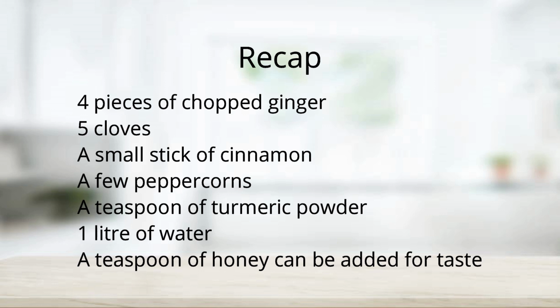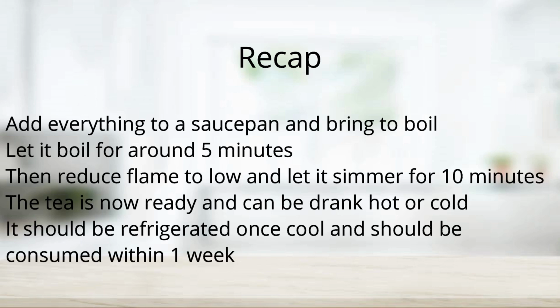To make turmeric tea you will need 4 pieces of chopped ginger, 5 cloves, a small stick of cinnamon, a few peppercorns, a teaspoon of turmeric powder, 1 liter of water, and a teaspoon of honey can be added for taste. Add everything to a saucepan and bring to boil. Let it boil for around 5 minutes, then reduce flame to low and let it simmer for 10 minutes.